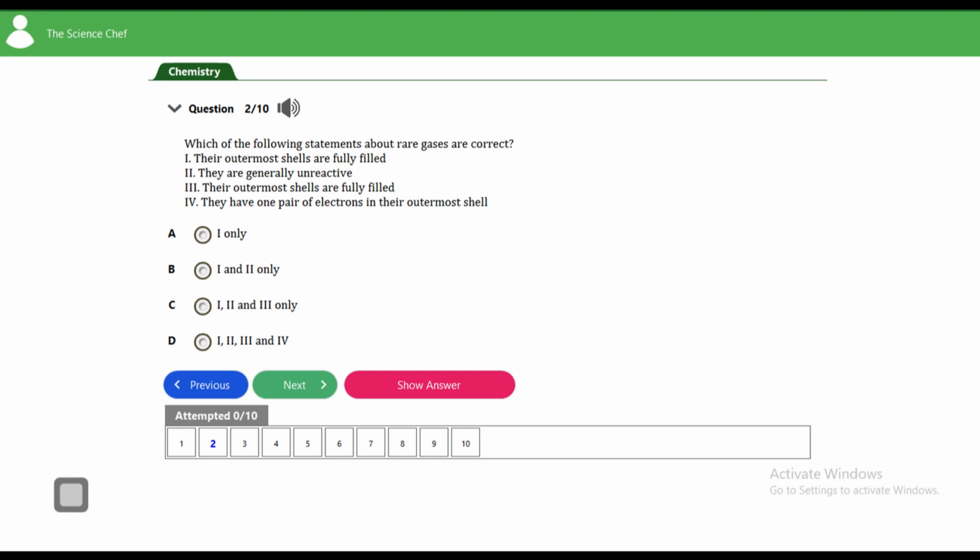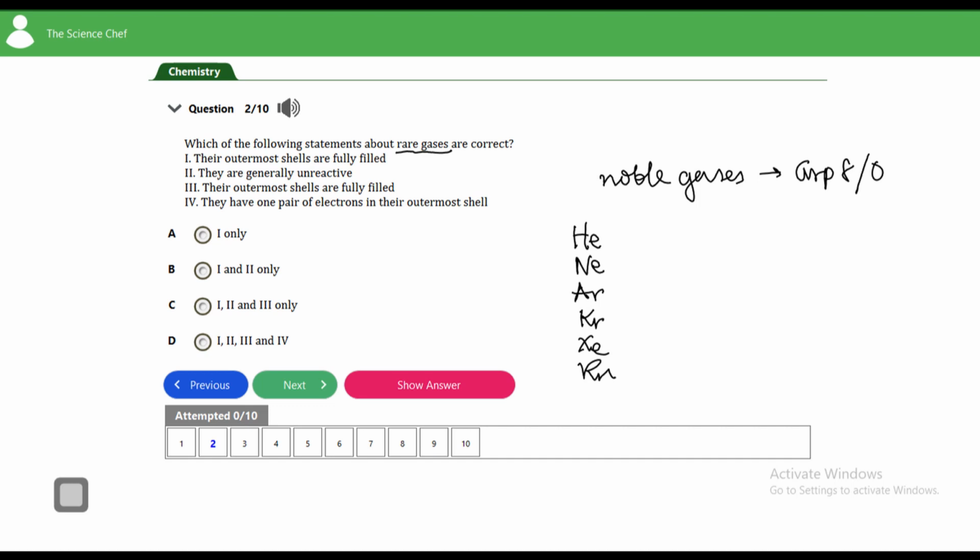Okay, what are we working with here? Rare gases. Now, rare gases are also known as what? Noble gases. And they belong to what? Group 8, or call it group 0 of the periodic table. And why are they called noble gases? Because they have the completely filled outermost shell. And what are the members of that group? We have helium, neon, argon, krypton, xenon, and radon. They may not be orderly, but those are the 6 members of the group.